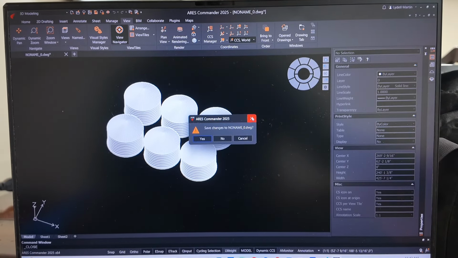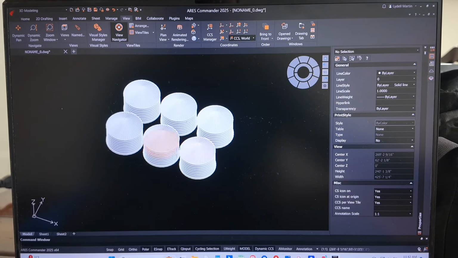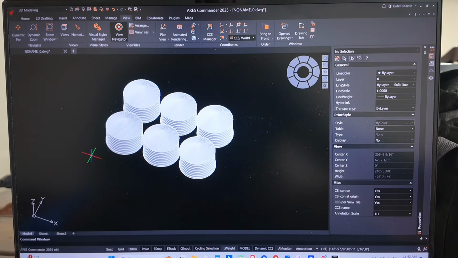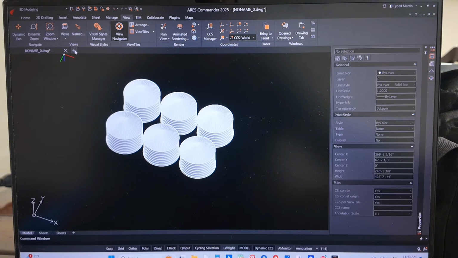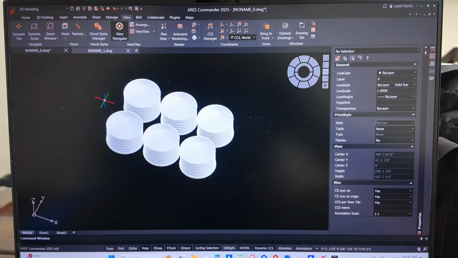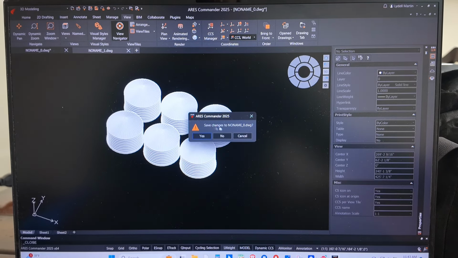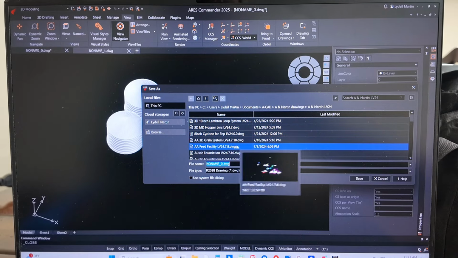Okay, one quick thing before you go. When you have your grain bins drawn and you move them around, when you go to close out of here, you have the thing here to open a new file, kind of like a web browser. But when we're in here, you want to close out of here. You hit the X, and it's going to say save changes to no name 0 DWG, and you select yes. And then it's going to pull up your files from your computer.